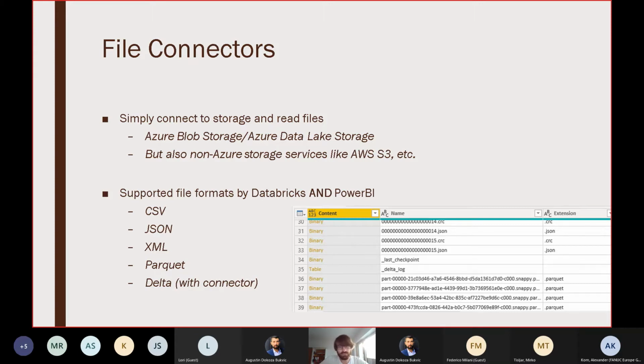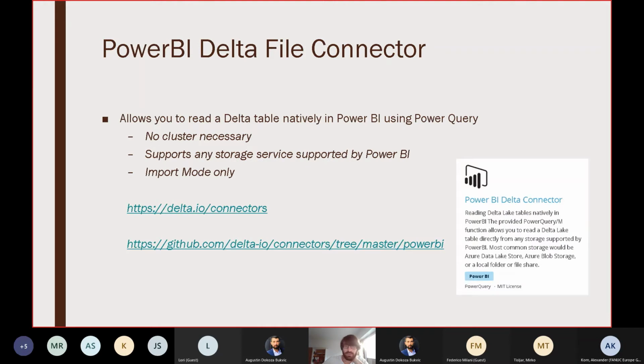There is no native connector yet coming with Power BI, but I wrote a Power Query function that actually parses the Delta table and returns all the results in Power BI. So you find all the information there.